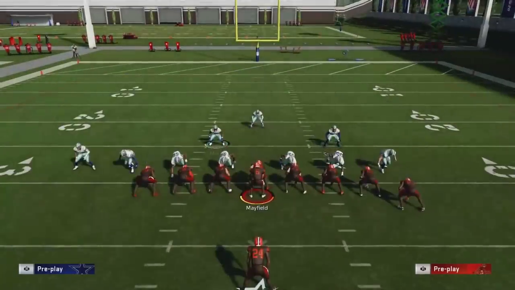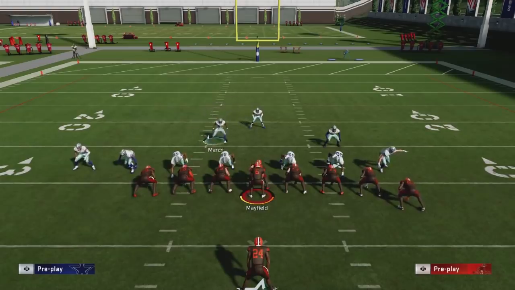The only other step is your user. Okay. March is your user here. What we want to do in order to make this work is sprint right at the 74 player here. He's the right tackle, in order to put him in conflict. What's going to end up happening is the player that you're blitzing and the user is going to be a 2-on-1 on that right tackle. And as long as you get close enough to that tackle, he is going to choose the inside threat, which is yourself, leaving the other player open.